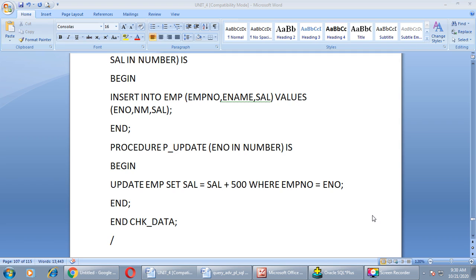What we have done up to now, we have created the package declaration. Then in the second step, we created a package body. Now in the third step, how to call the elements which are declared and defined inside this package with the help of a PL/SQL block, right? For that, we need one PL/SQL block.